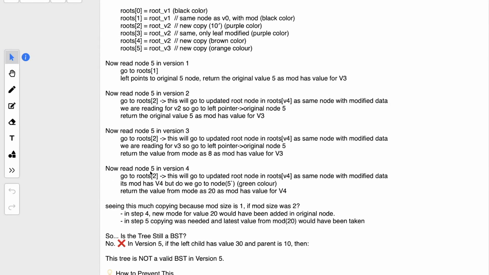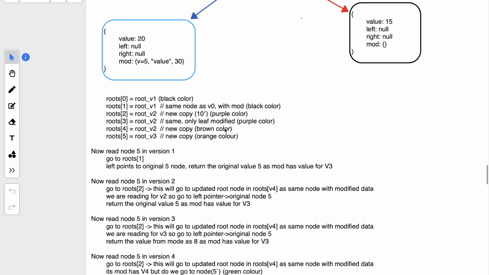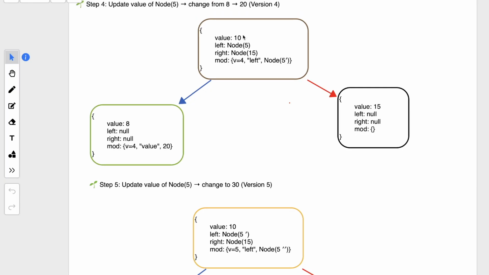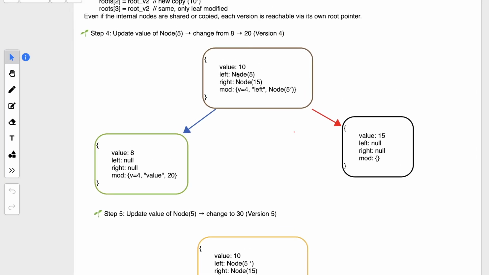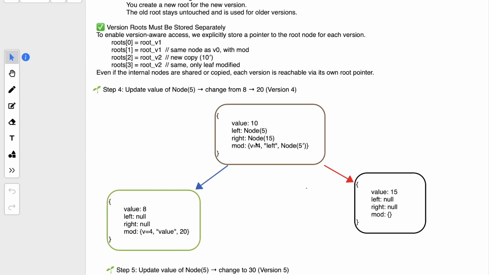Let's say we want to read node 5 in version 4. Our version 4 points to the brown color. So let's go here. We come here and we see that left is pointing to node 5. Node 5 actually is this old node, the black color node. But as we are reading version 4, and for version 4 we have an entry for the left pointer in the modification box, instead of picking up this, we pick whatever is the new modified value in the modification box, which is node 5 dash.